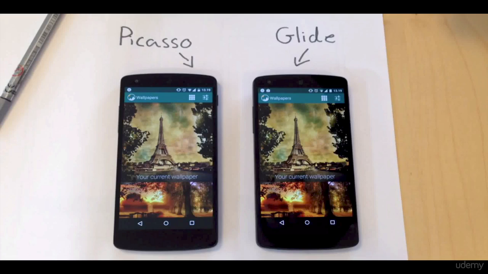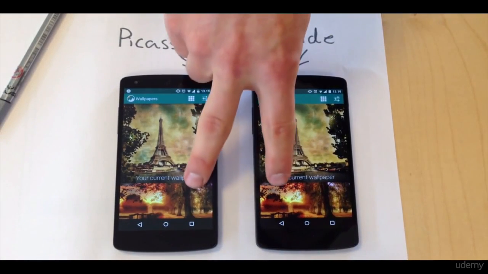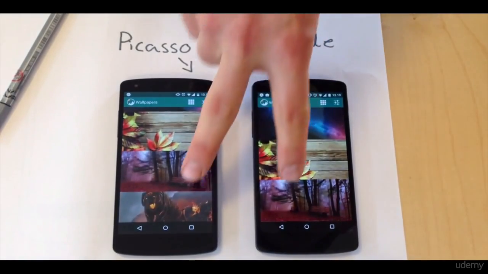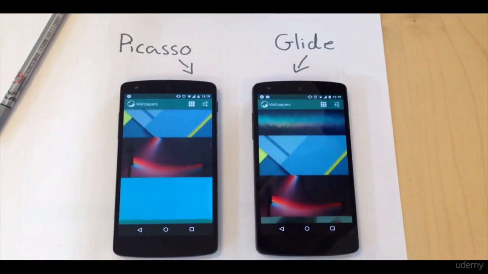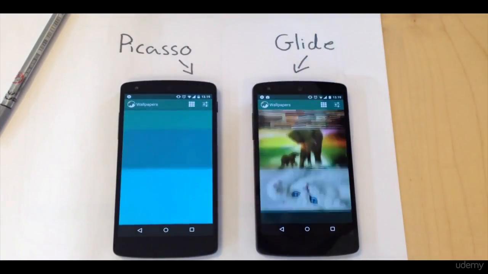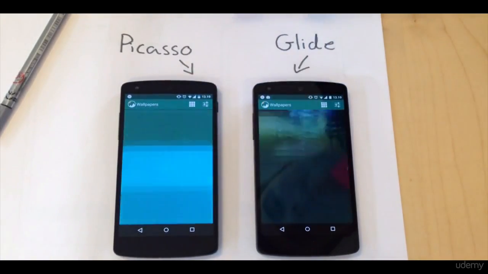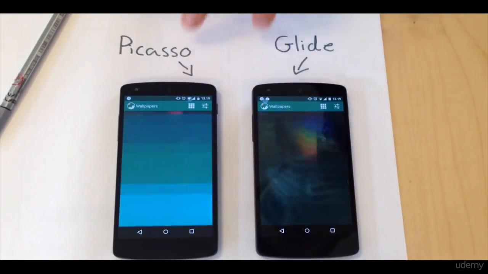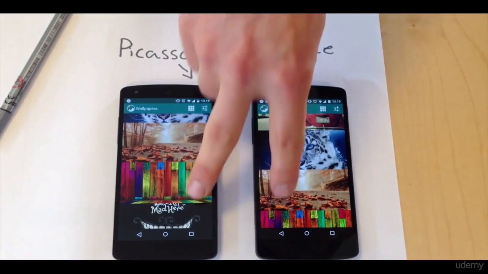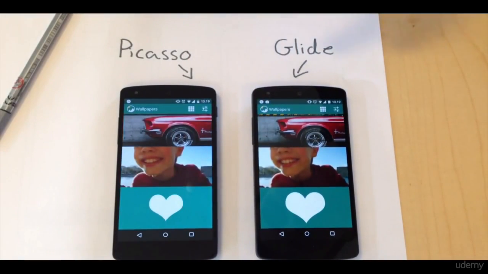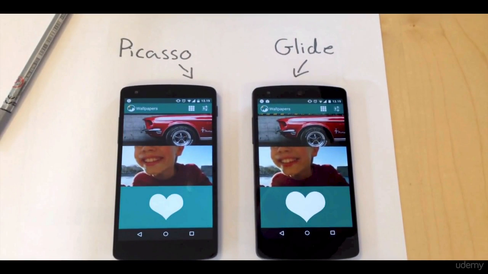As you see in this video, the difference between these two libraries in terms of image loading speed is very remarkable. You see that the Glide library loads images faster than Picasso. So, in this lecture, we will be using the Glide library to load images inside our image slideshow.